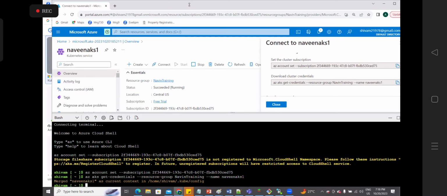Okay, so you can see here at the top, you have a dropdown called Bash. Next is PowerShell, settings, and all this will come. So it is connected to the terminal. Welcome to Azure Cloud Shell, right? And it has gone with the Shivam account. First thing is to get your subscription. Second is for your credentials. Two, we have got it, right?